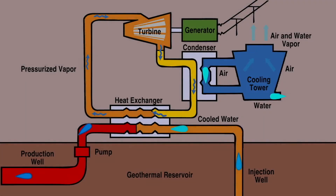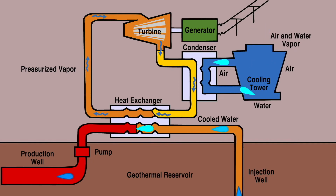This slide demonstrates the components of a more common binary or organic Rankine cycle geothermal conversion technology. Here, hot geothermal fluid is brought to the surface and channeled through a heat exchanger, and then, in a closed-loop fashion, is re-injected back into the high-temperature aquifer. The energized heat exchanger then transfers its heat into a low boiling point working fluid like ammonia. The ammonia boils and changes phase into a high-pressure gas, which is then run through a turbine to make power. The gas is then cooled to convert it back into a liquid, allowing the process to repeat continuously.